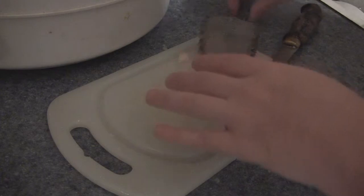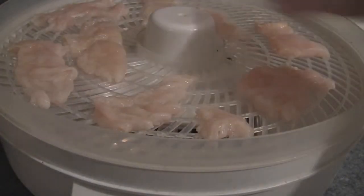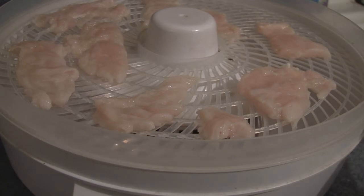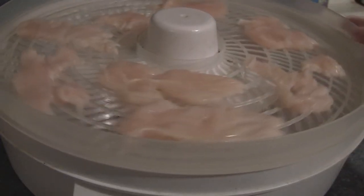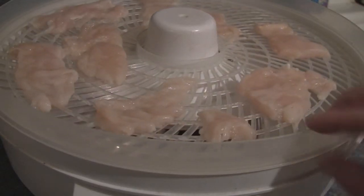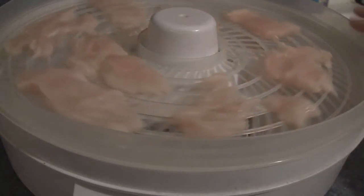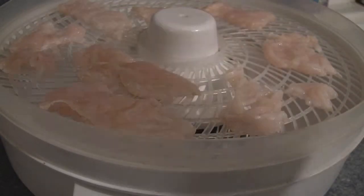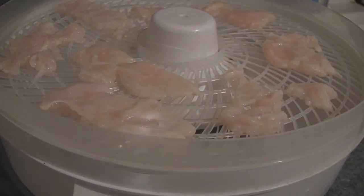Okay, alright. I'm going to wash my hands and get my utensils in some soapy water, and then I will let y'all see what it looks like on the dehydrator. Okay, so here's our chicken on the drying rack. Basically have them nice and spread out on this lowest tray here. They're nice and thin slices, so hopefully they should dry nice and even. We're going to put our lid on, and again we're going to go for about 6 to 8 hours with these.